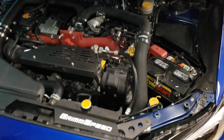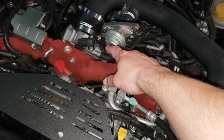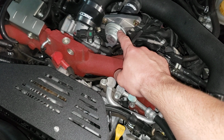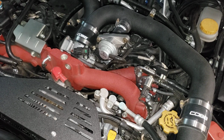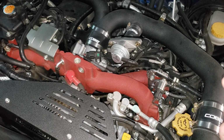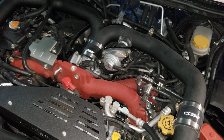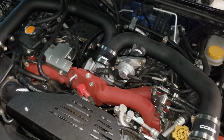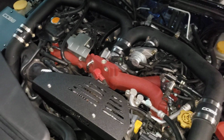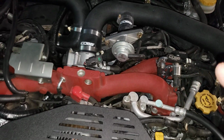And yeah, still, here's something I need to upgrade. It's still the stock blow-off valve. And, well, it's not a blow-off valve, it's a bypass valve, that's it. Gotta upgrade that. Might as well go with Cobb, right? There's so many Cobb emblems. Not. Cobb's a ripoff. But yeah, I need to upgrade that.